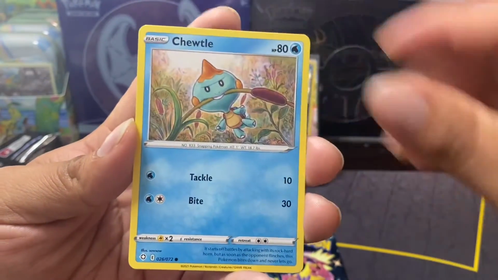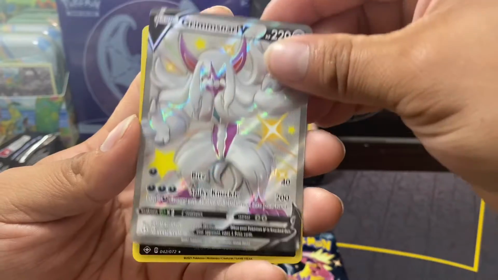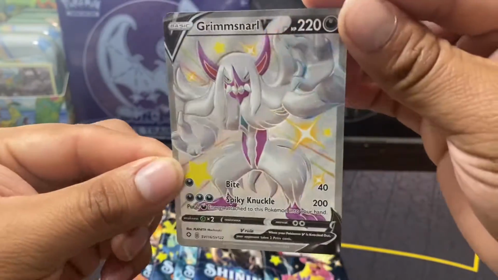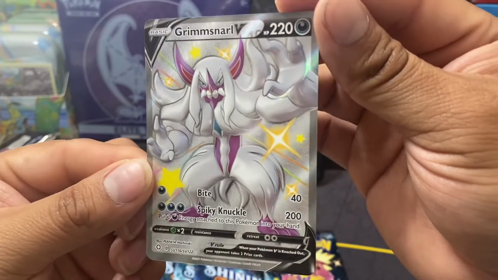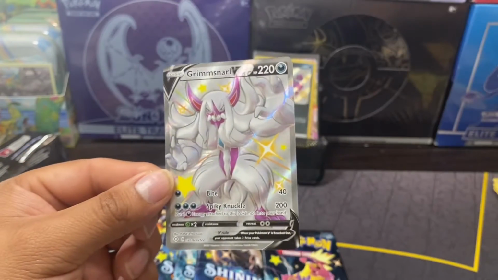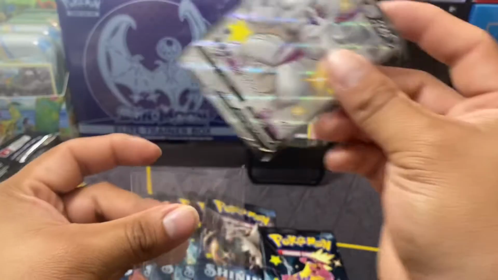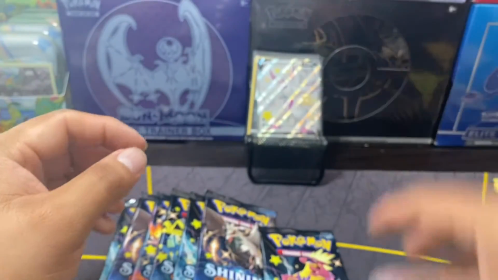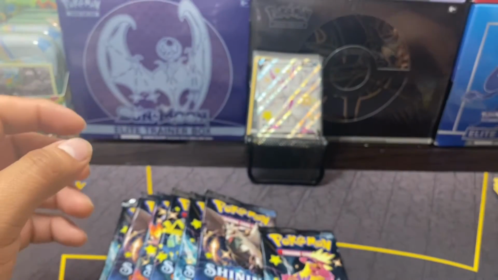Cacnea, Chudo. Another shiny Skinsnar V and a holo Galarian V, you guys. Oh, that's pretty sick. That's sick, guys. Oh my god. I think so far the shinies we've been pulling are cards that I do not have yet. I do not have those yet.